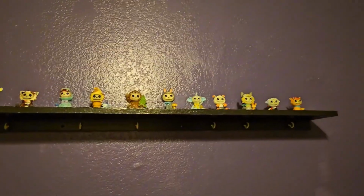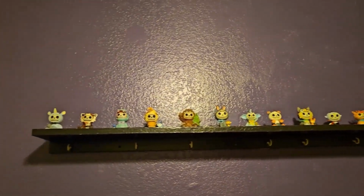Hey guys, so my room is messy and I'm in a messy look because I'm gonna show you a little project I have been working on for a little while now. It has been a busy week, so I've kind of been slacking, but it's coming along pretty well. It's not done yet, obviously, but get ready. So this is the first wall that is complete in my bedroom, but I'm currently in the works of repainting my room.